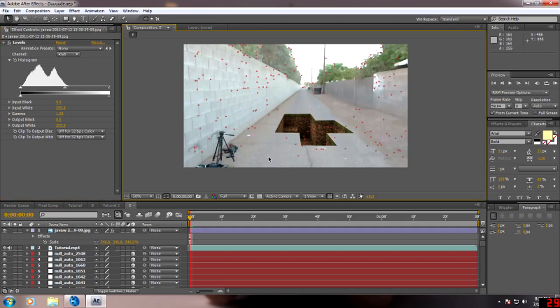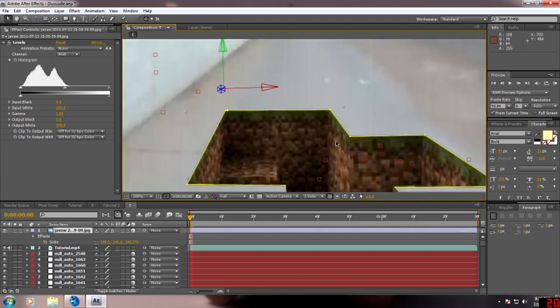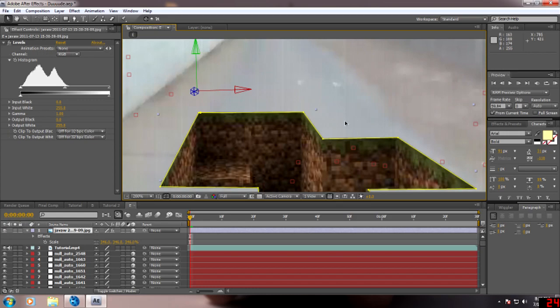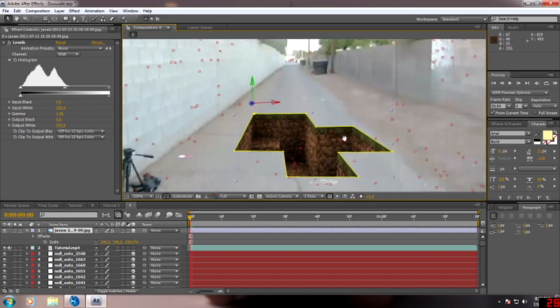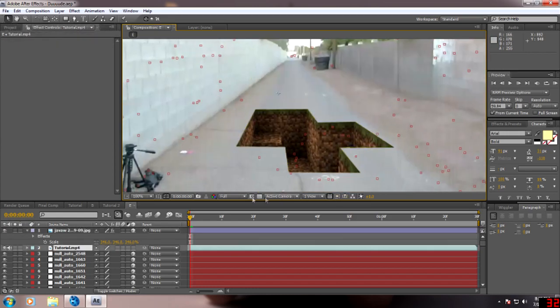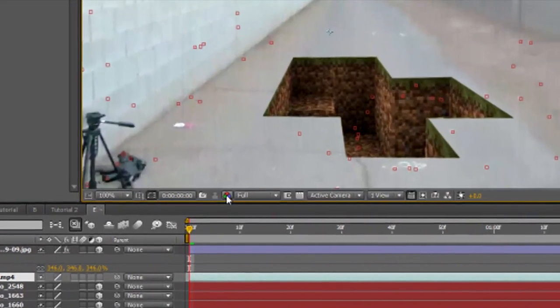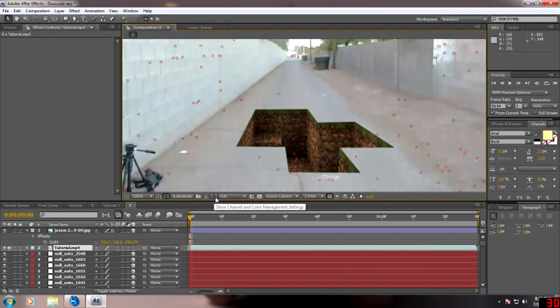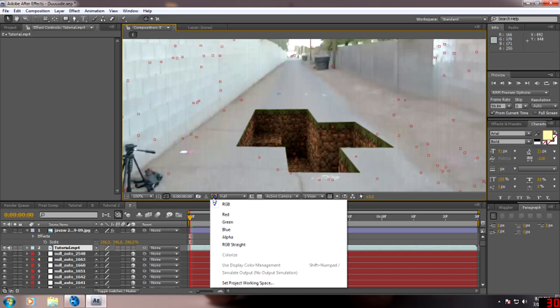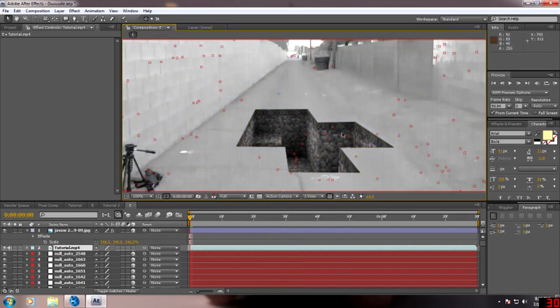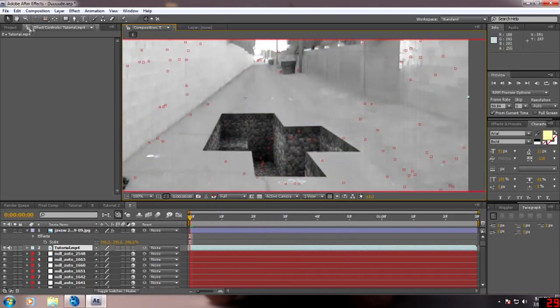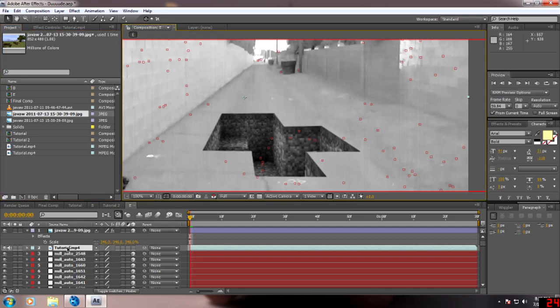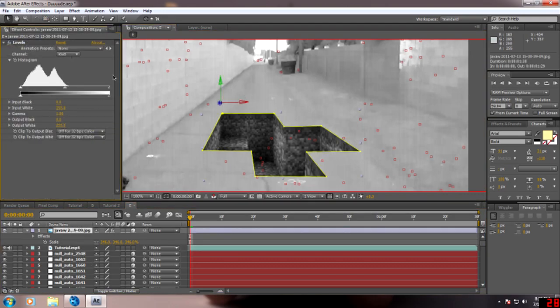in order for it to blend easily, you have to make it very similar to the background colors. So now what I'm going to do is I'm going to single out those colors. Down here you see all these little red circles, the green circles, the blue circle. Hit that and just hit red. Now this is just a red channel. Go back to the effect you have, the levels, and on this channel it says RGB. Hit that arrow, hit red.